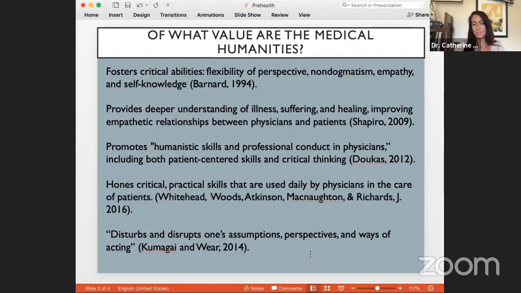I love the research that shows how it can disrupt someone's perceptions and assumptions about the field that they're going into. So again, kind of going back to the last question about topics in medical humanities that are interesting, I would encourage you to look at history of medicine as well, as something that illustrates how this field is always evolving and changing and not fixed. Like science, it is something that is meant to be tested and changed over time.